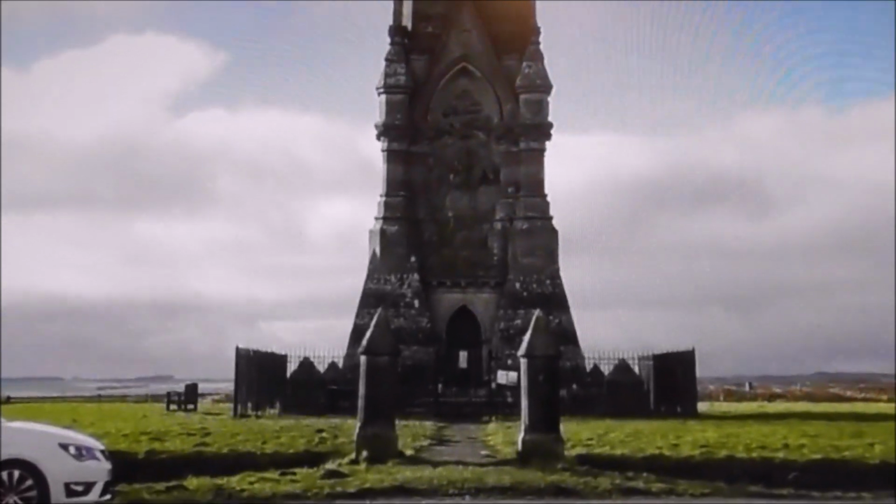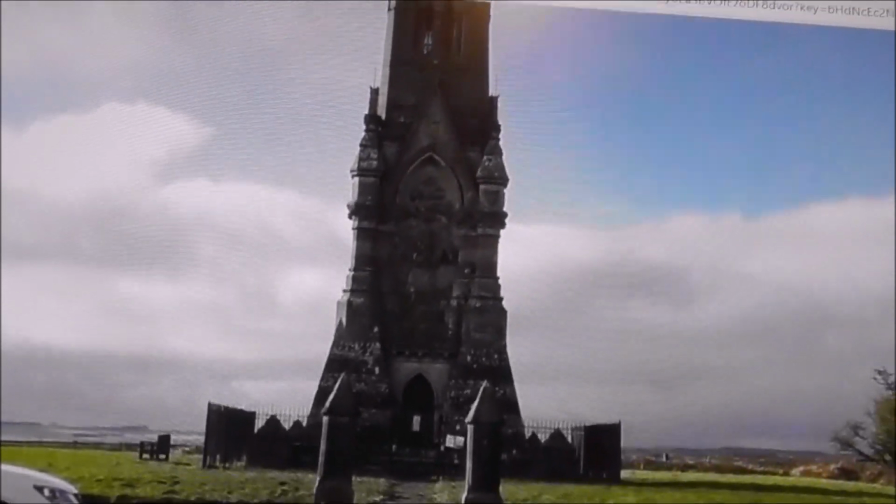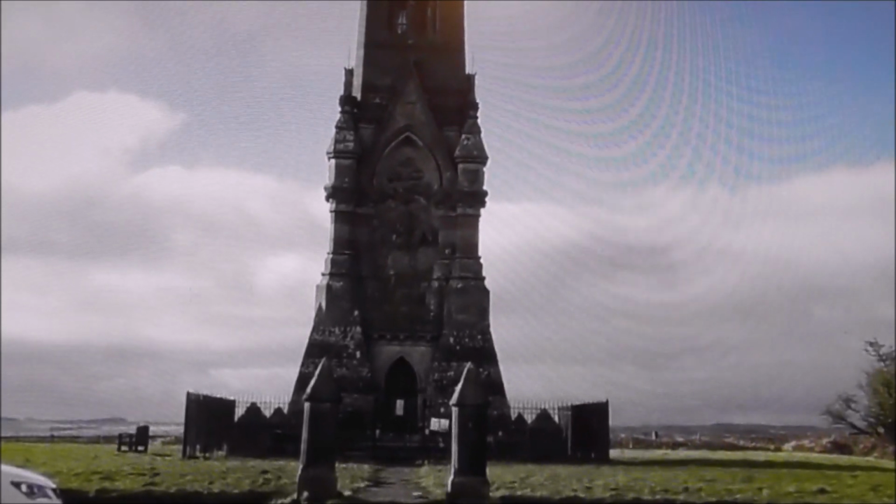The monument has much detailed carving around it, including a sculptured relief of Sir Tatton on horseback beneath a tree. The inscription surrounding that runs right round the monument states, "Erected to the memory of Sir Tatton Sykes by those who loved him as a friend and honoured him as their landlord." So let's have a wee look round this memorial monument, courtesy of Chris. Thank you once again, Chris.